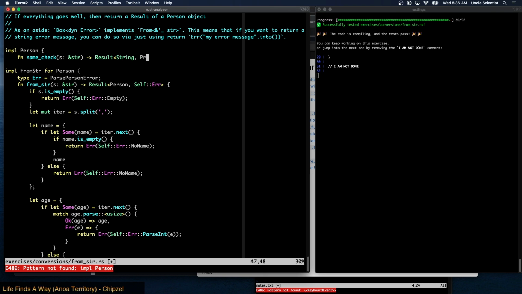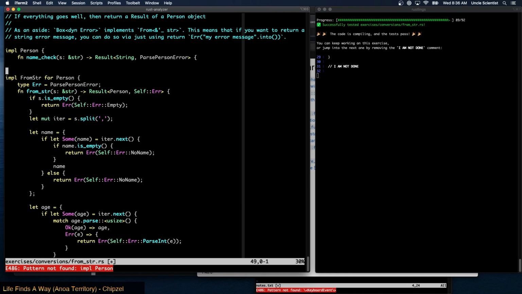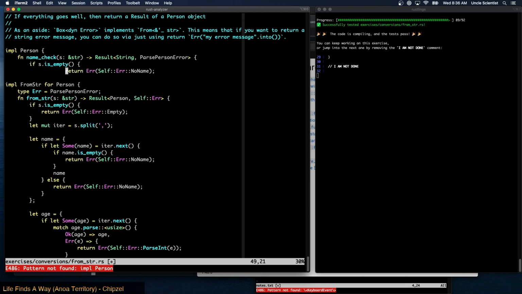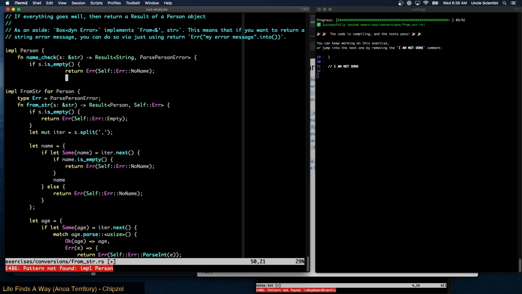We want a string or a ParsePersonError. And this will just be this code here, right? If s is empty, return error no name. Is that all we need to do? And then just pass that in.